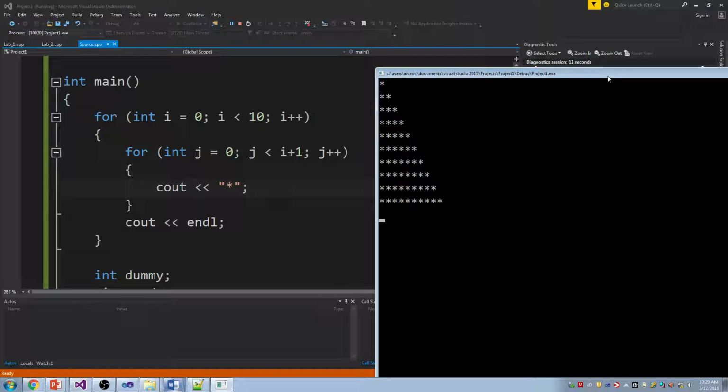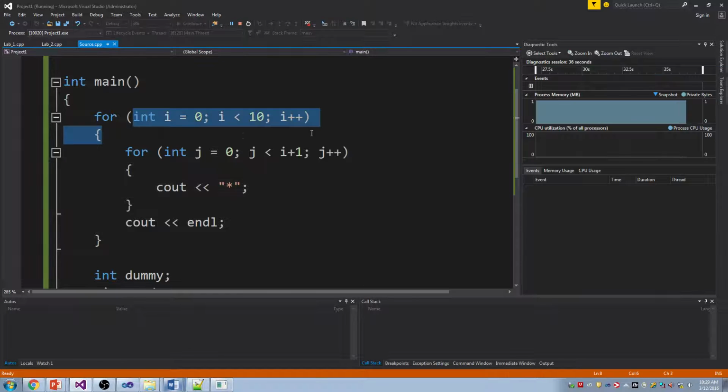This says print 10 rows of stars. Cool. This says print some number of columns. The number of columns here is determined by the row I'm on plus 1. So the first one's going to be starting at row 0 plus 1. So it's going to print out 1 column of stars. The second time through the loop, it's going to print out whatever row I'm on plus 1. So it's going to be 2. It keeps going over and over again. Okay. So we know that this thing is handling rows and this thing's handling columns. So if we just use the number of rows that we're on instead here, we can print that out.